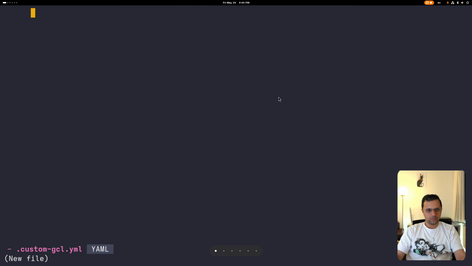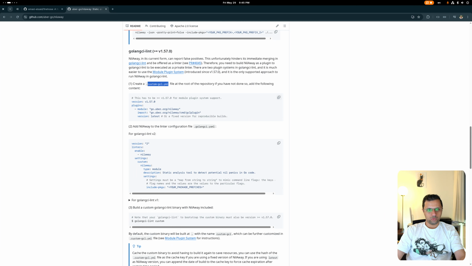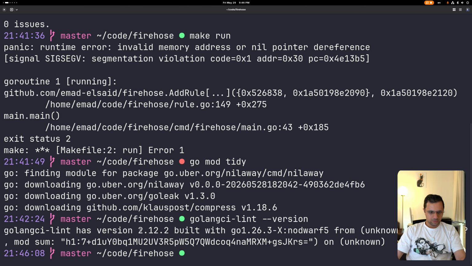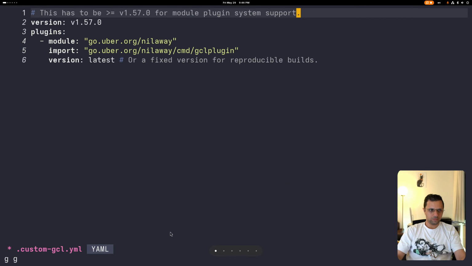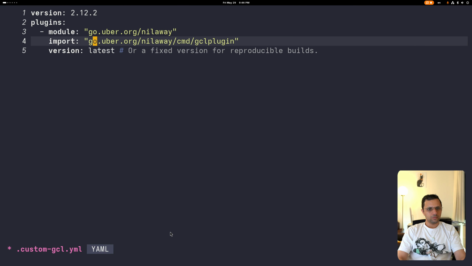And then this one has to be for module plugin system support. Yeah, I don't know what you're talking about. Going to this, and we are installing which golangci-lint? It's 2.12.2. Yeah, let's keep it latest.